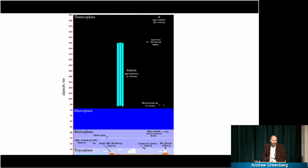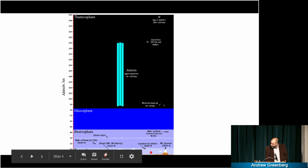The first thing you need to ask is, we all talk about space and satellites in space and rockets in space and things like that, but what is space? That's a really good question, because there's no good definition to some extent. Here is the atmosphere down there. You see the mountains. Oh, wait, I have a little red thing. Ooh, look at my red thing.